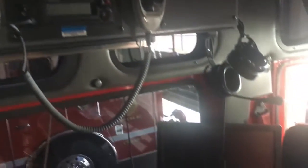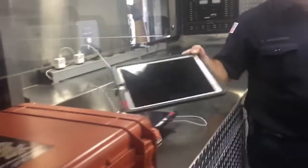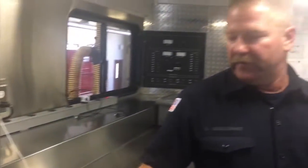Here we go inside the mobile HAZMAT command center. We have a bunch of computers on the counter and all of our different radios to talk to all the other fire departments. The computers help us figure out what chemicals we're dealing with — what kind of liquids or dangerous substances are out there that could potentially hurt us or the environment, like all the animals and fish. Come back here and there's more computers, and look — iPads. Not to play video games and watch cartoons, but to help us look things up. We have monitors and equipment inside our compartments so we can test chemicals to see if they're harmful. It's like a full laboratory inside here.